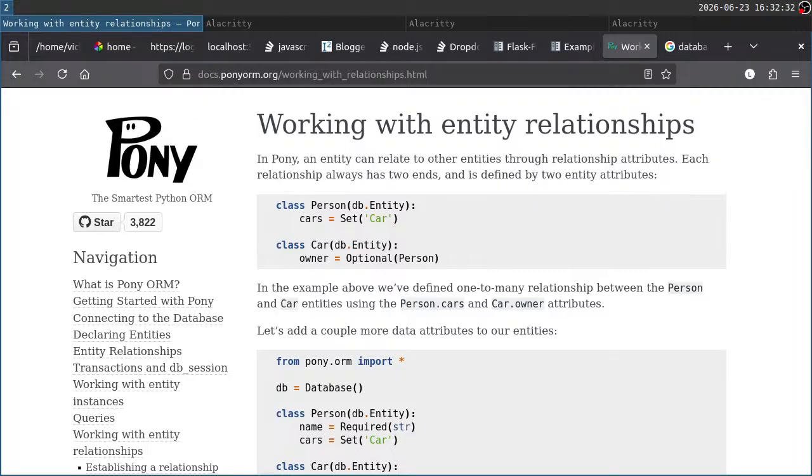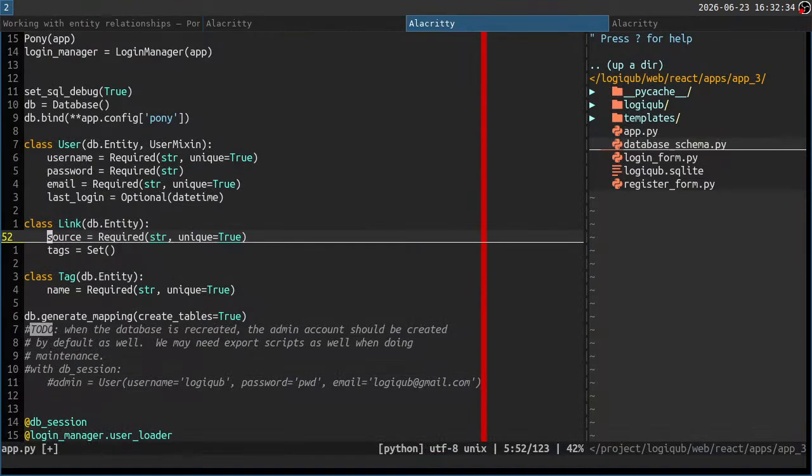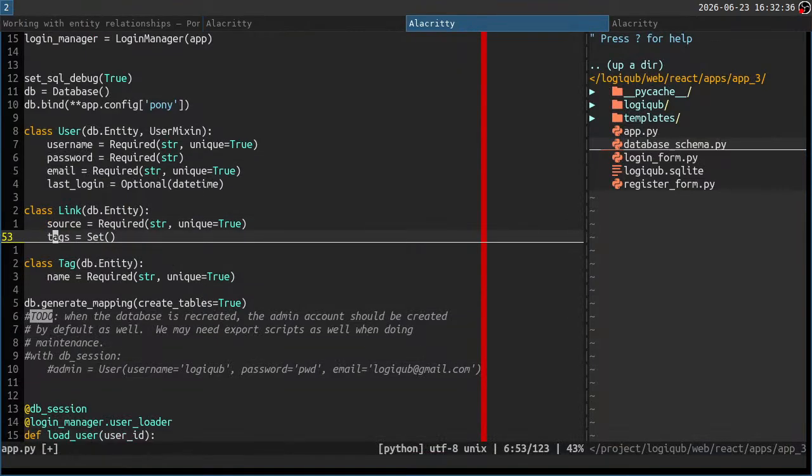I just need to put the name, so that will be tag.